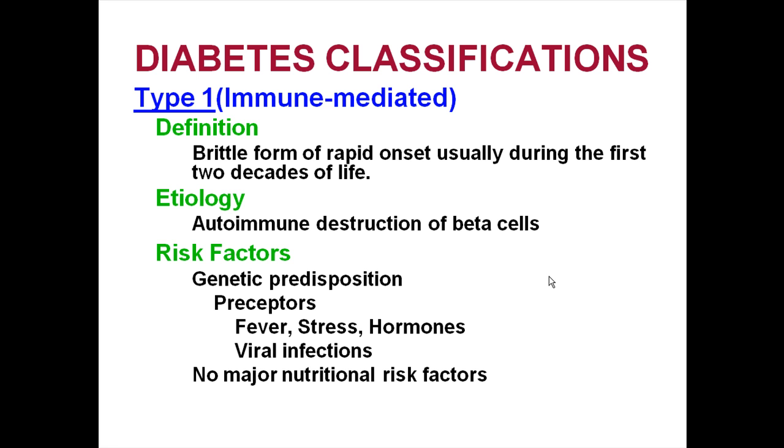There are two main types of diabetes. Type 1 is called brittle because it's very hard to control. Blood sugar levels can go up and down. It's very hard to get it regimented. It's kind of rapid onset, meaning it's not something very gradual that you can see coming. It just all of a sudden seems to happen. And normally before the age of 25. That doesn't mean always, but before the age of 25, if you get diabetes, it's normally going to be type 1. That's not always true, but most cases.